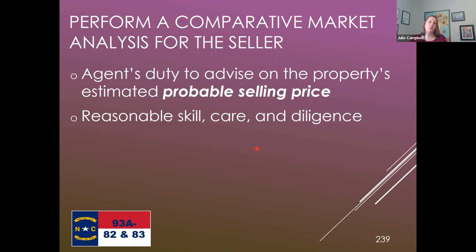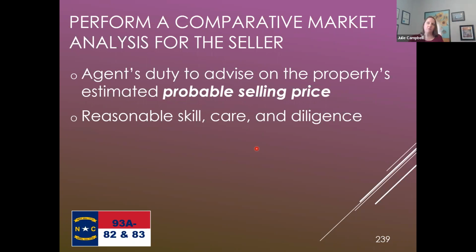We are going to report this probable selling price in a range. So, Mrs. Seller, based on my CMA, your probable selling price is going to be between this and this. How do we decide where between this and this we go? Well, if the home has been updated, if it's in good condition, then we can probably go to the higher end of the range. If it's not had the updates, if it's not in good condition, if they're not willing to do any work to get it ready, then we might be looking at the lower end of the range. There could be other factors that matter as well. We've got to take the whole thing into consideration.